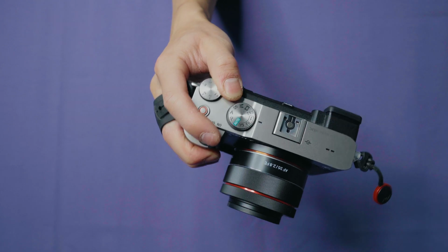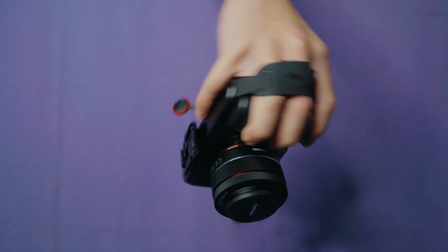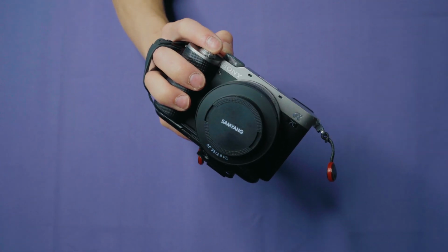So in terms of the cons, particularly with the Sony A7C, due to the positioning of the screw being quite forward on the camera, the microclutch does kind of sit a bit weird on the camera and doesn't sit flush with the middle of the body of the camera, which means that the plate does slightly stick out the front, making it not as streamlined as you'd want it to look, as well as the fact that if you add the Arca plate on top of that, it does add a bit more bulk to the overall camera in itself. So that's just something to consider as well.